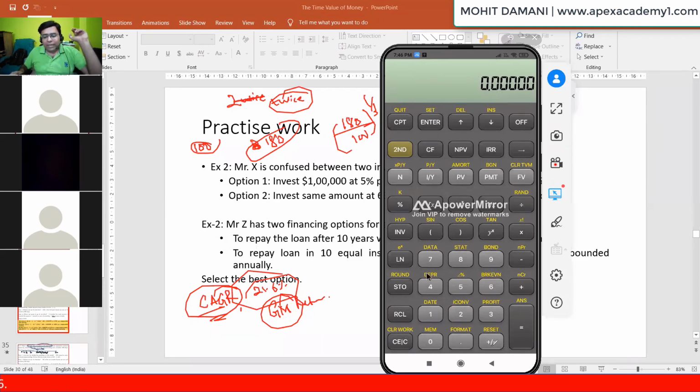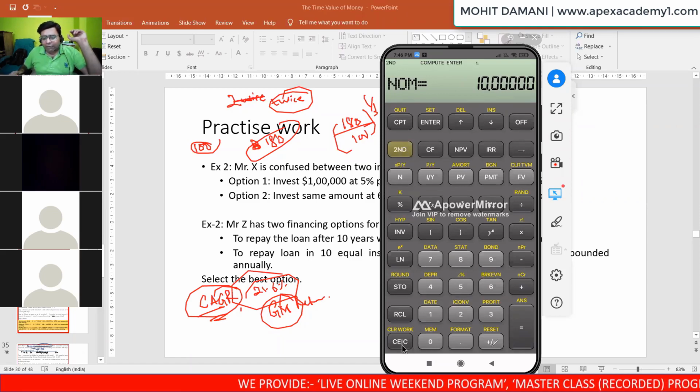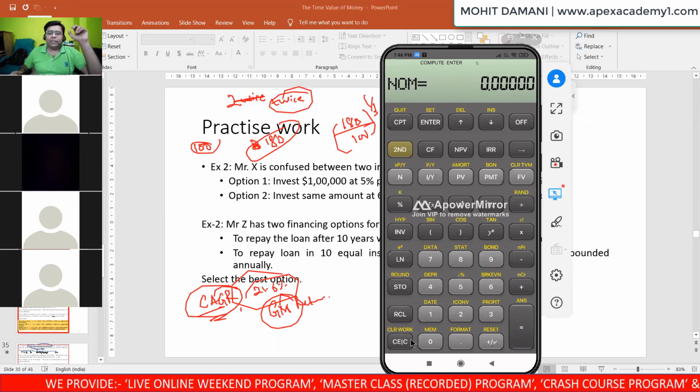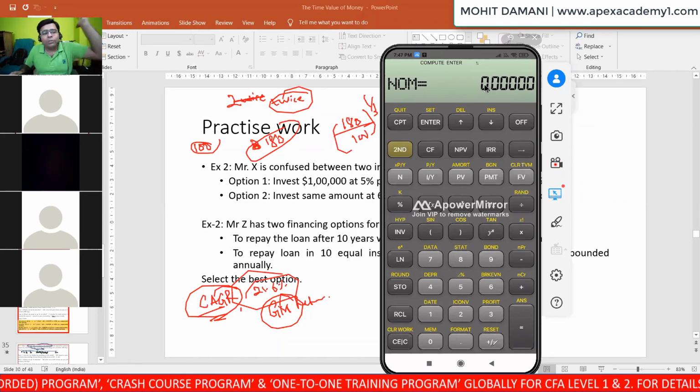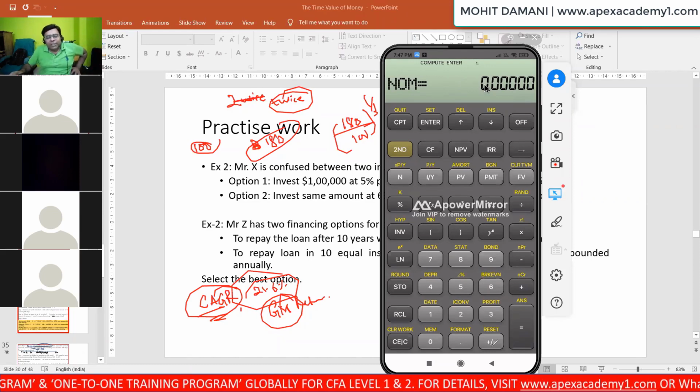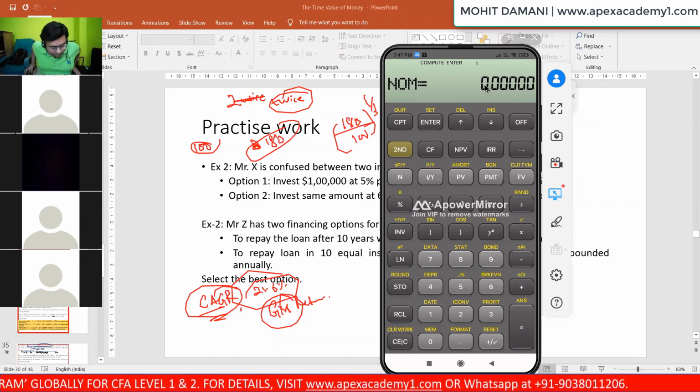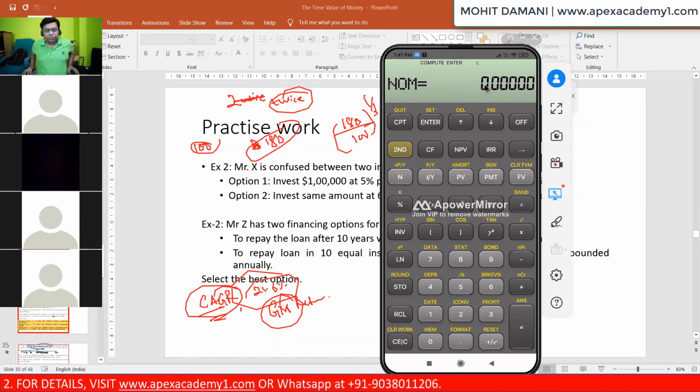Clear work means that I have plugged in an input in any of the functions. Suppose in the date function, or in this second function, I have put in an input. You can see this input I have put in. Now I want to clear that input. In that case I will use clear work, that is second and CE/C. Now see this function, all the historical inputs are cleared and it is fresh again. I can reuse it. Thank you so much.